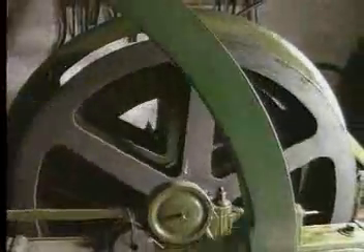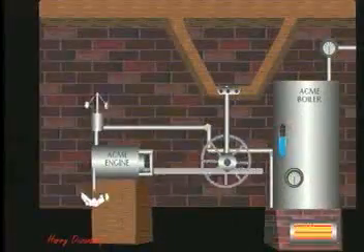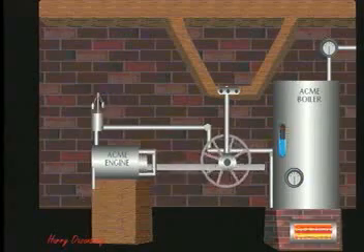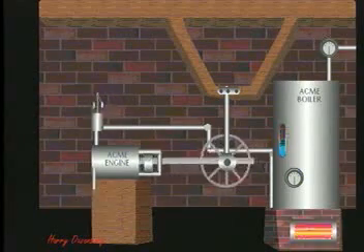Although steam engines had begun to be used to run machines as early as the 1720s, it wasn't until the late 1700s that steam power started to be used in factories really efficiently. A steam engine works like this. Water is heated by wood or coal in a boiler. As steam is produced, the pressure in the boiler increases.